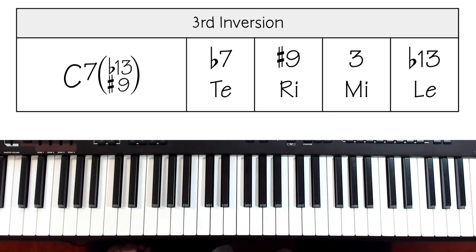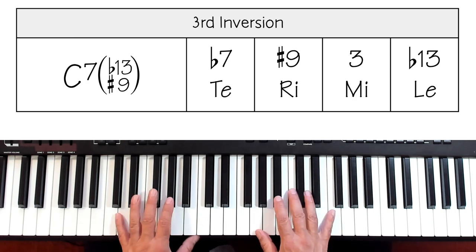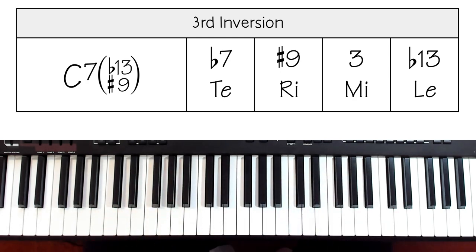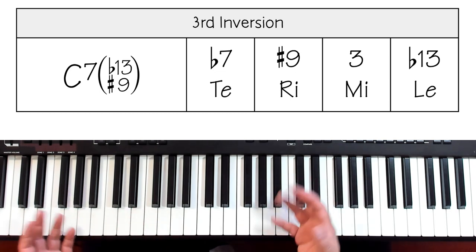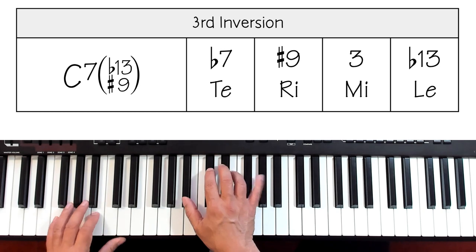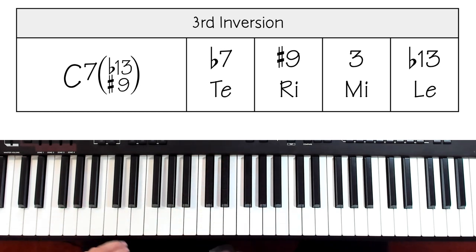So something else that we should do, after building the chord, is we should just play it, without building it, just straight. So why don't we do that? We were using the cycle of fourths, so we are still going to use the cycle of fourths. So here we go. F. No, I'm sorry. Let's start at C.